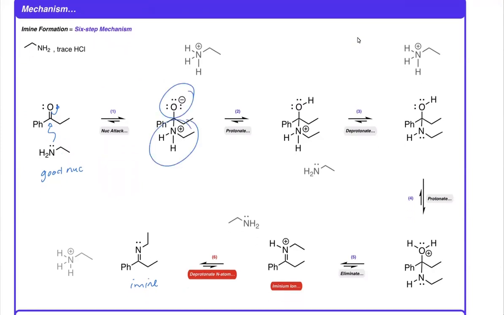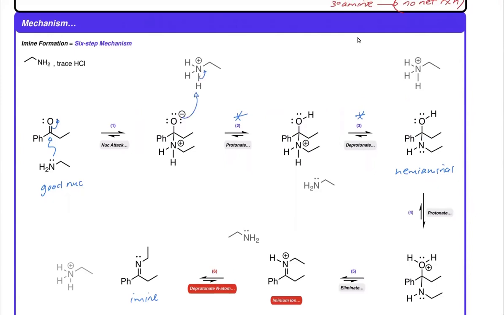That then creates the tetrahedral structure with an O minus and an N positive, and we eventually want to get to this intermediate here, which is called a hemiaminal, in which we have a neutral OH and a neutral nitrogen, which means that we have to do 2 proton transfers to make the oxygen neutral and to make the nitrogen neutral. And these 2 steps could be interchangeable. What we need to do is protonate the oxygen atom to make it into a neutral OH, and then we need to deprotonate the nitrogen atom to alleviate its positive charge. Those steps are interchangeable, meaning you could have first deprotonated the nitrogen atom and then protonated the oxygen atom. But we need to protonate the oxygen and we need to deprotonate the nitrogen atom to get to the hemiaminal intermediate. And then you need to conceptualize of creating a water leaving group.